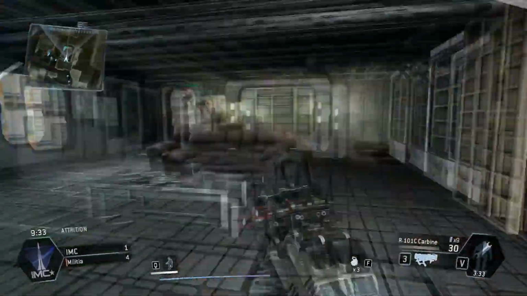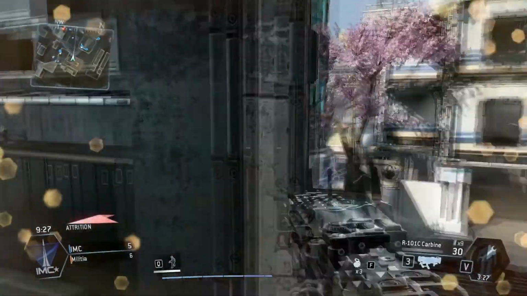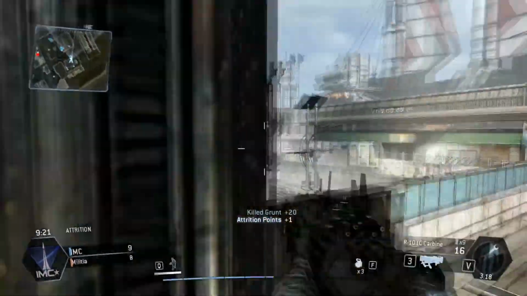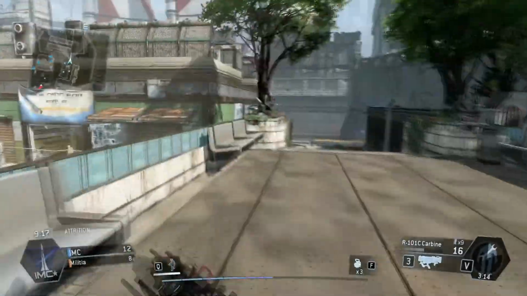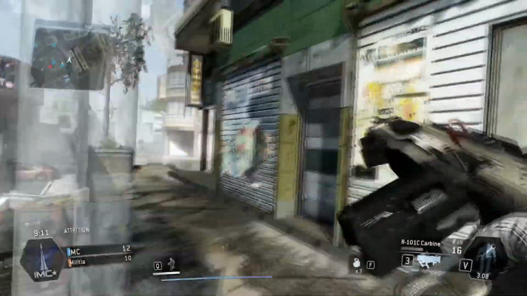Titanfall is all about vertical gameplay, and that's given right from the get-go with your guy, because you can run on walls, you can jump, you can double jump. There's a lot of parkour elements throughout this entire game. I think the game really focuses on that style of gameplay through the maps, and you can see here as we jump from rooftops and things like that.